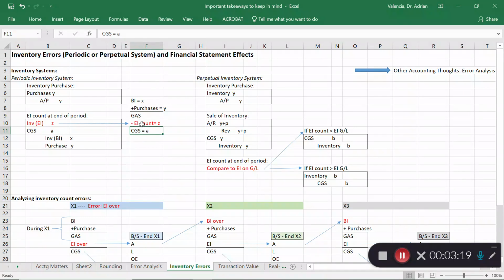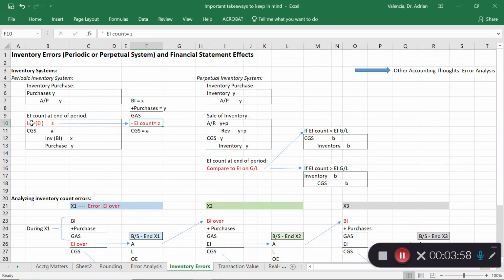But how do you get this ending inventory? The only way to do it in a periodic inventory system is for you to actually count the inventory. So let's say you go and physically count at the end of the period what you have left. And we're going to say that what's left is Z amount. Okay, we do that count. So if I go in there and I count, I subtract Z, then I get my cost of goods sold, which goes on the financial statements, right? On the income statement. The ending inventory count, the amount here, goes on the balance sheet as an asset, and that'll be it. So how do I account for this?